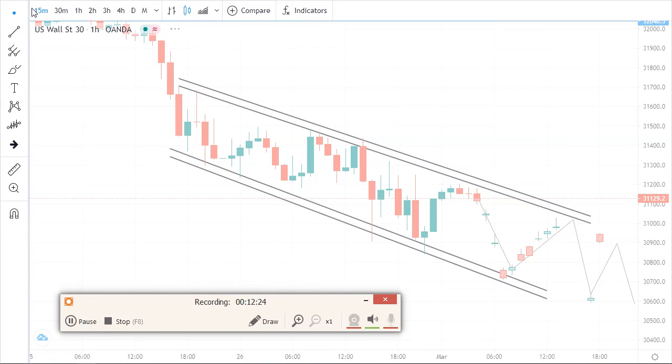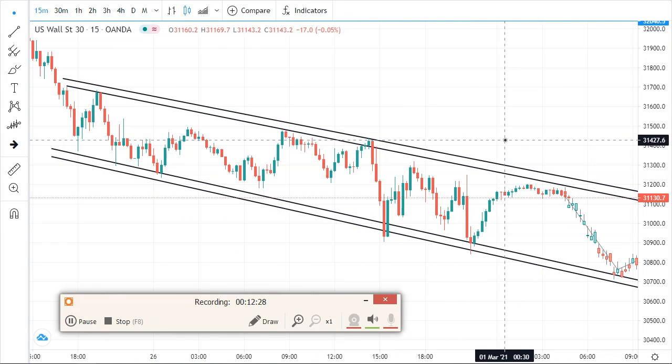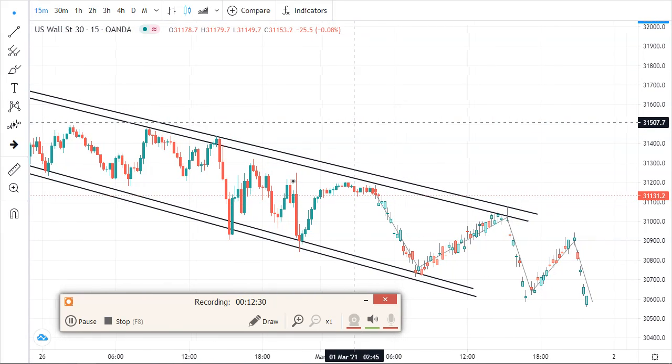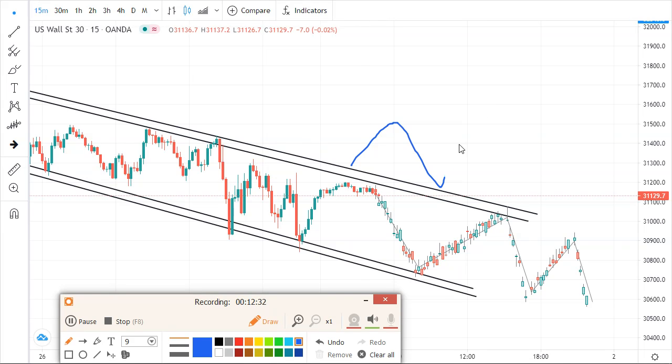You can see, especially on 30 minutes or 15 minutes. So the best thing is we wait for the market to do something like that, then we can have a nice buy, or a nice sell. So I'll send the signal on the group.